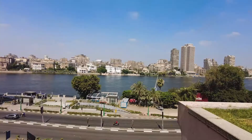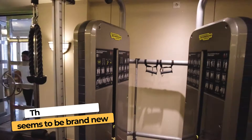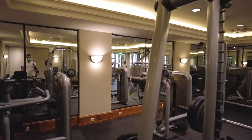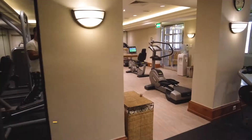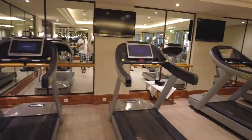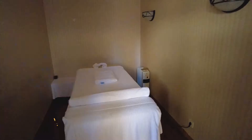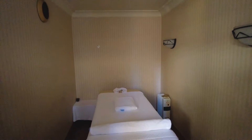Here we are at the gym. Looks like newer equipment — brand new actually. You've got a lot of options: four and four, so eight exercise machines, and then weight machines in the middle. Treadmills have TVs built in — that's nice. You've got 14 lockers. There's a sauna, a steam room, and a relaxing room with showers. The massage room is a nice, big space with music. The sauna, steam room, and gym are open 24/7, which is kind of shocking — most saunas aren't 24/7.